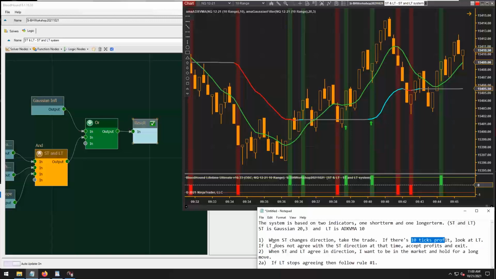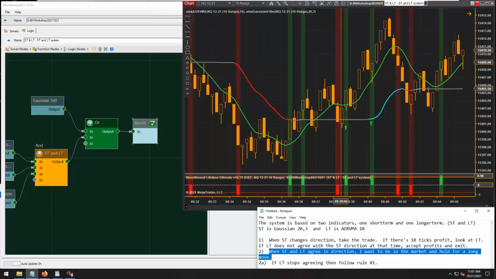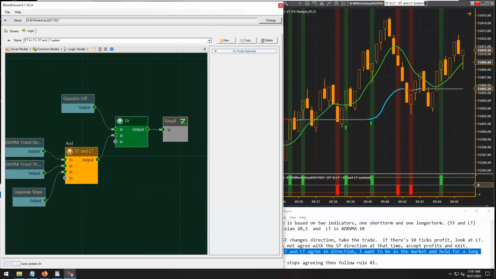So BlackBird needs to be told when this situation occurs. BlackBird needs to know when the short term and the long term are in agreement. So let's adjust these names here, and I'll just put the word SIG in there, short for signal.